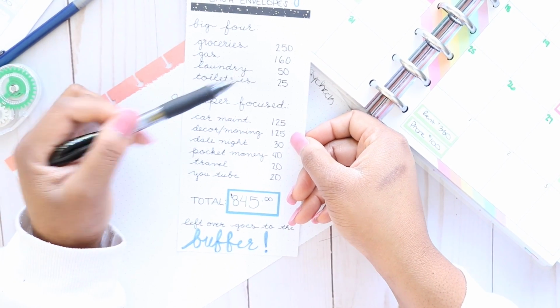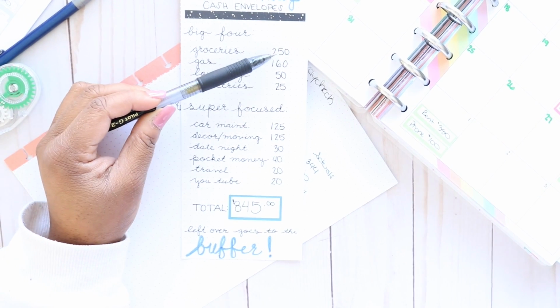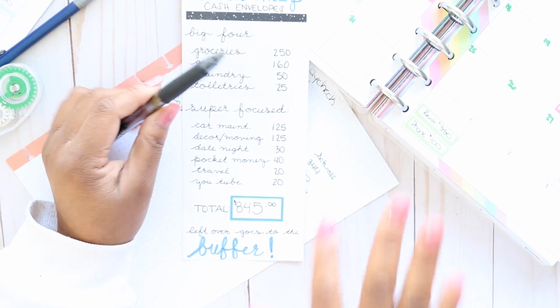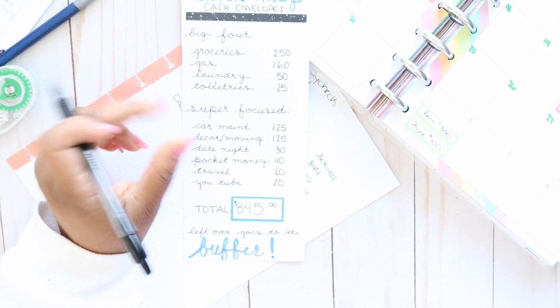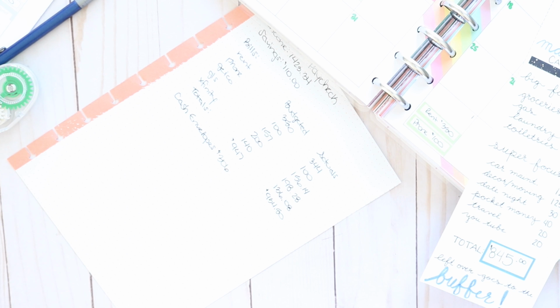My grocery budget is $250 for the month. I'm only going to give myself $100 this pay period because I'm trying to reduce this as much as I can. Plus, I'm trying to eat up as much food as we have in the freezer instead of wasting. I plan on cleaning out my freezer this week to know what exactly we have in there and what meals I can make out of it. So, given all of that, I'm going to go ahead and write down my cash envelopes, and then write down how I plan on funding them all with $306.